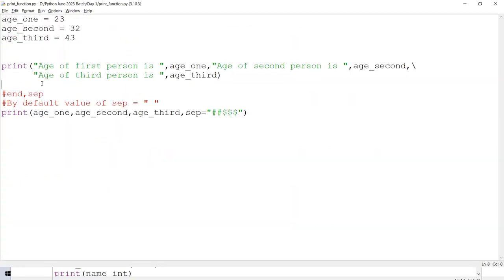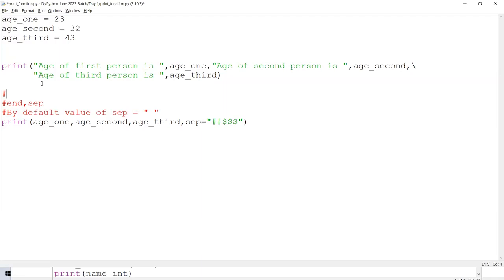And in Python, a new line is denoted by \n. So if I want to print all these in three new lines, inside the double quotes, as the value for sep, I will pass the \n. \n stands for new line.